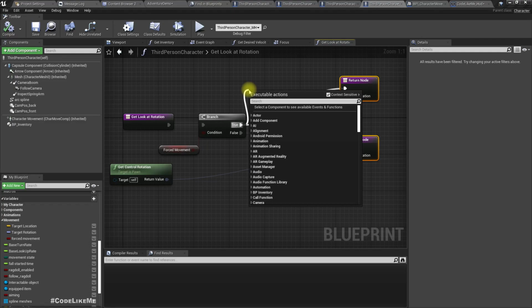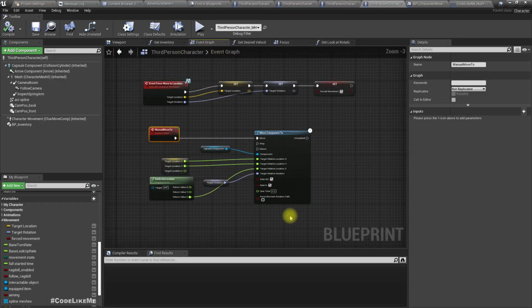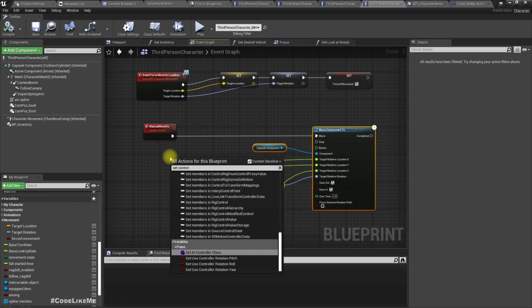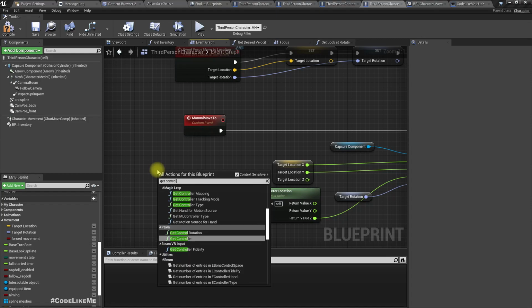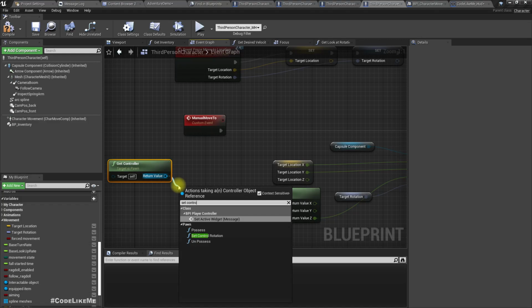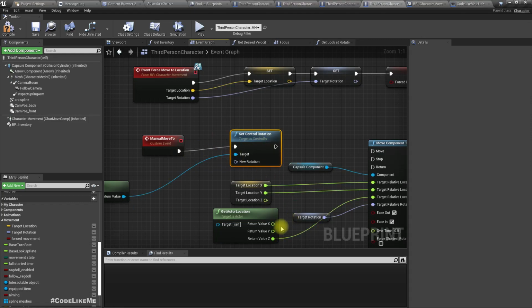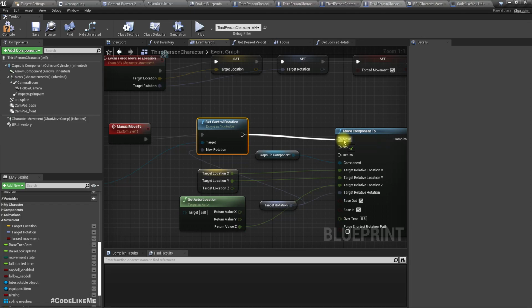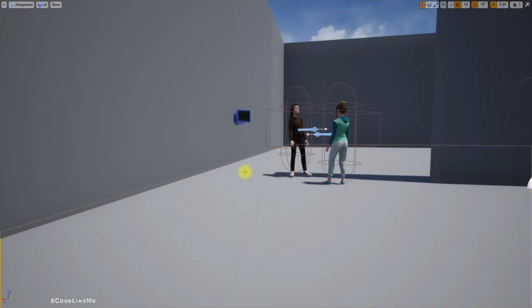Can we set control rotation manually? But if we get control rotation, get controller, here we can set control rotation. Let's try that.